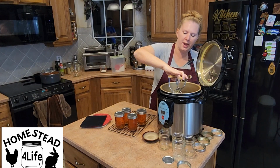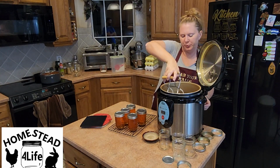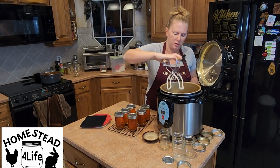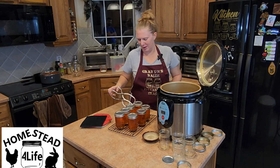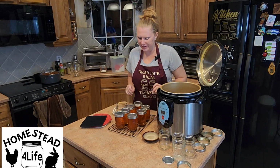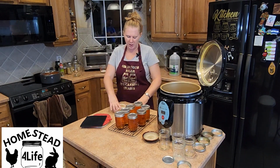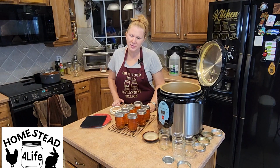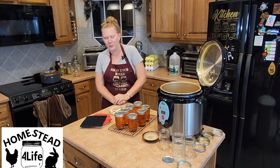Now, the recipe I had, which is from Sure-Gel, who makes the pectin, said 2 drops of red food coloring, but 3 drops came out, so that's what we use. But got a nice little pink cast to them. They haven't all sealed yet, but water bath canning, sometimes it takes a little bit to process, so we will check them again before we go to bed and make sure they've sealed up properly. Otherwise, they go in the fridge. They're still perfectly fine to use. They're just not going to last as long at room temperature. But a couple of them already have, so we'll see in a few hours.